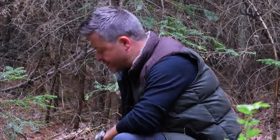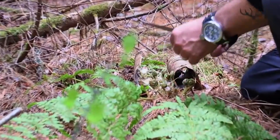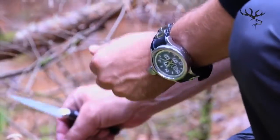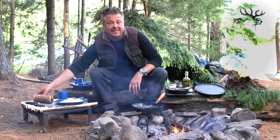Deep inside the woods, or even sometimes at the water's edge, you find the ostrich fern. The ostrich fern has new growth that are fiddleheads because they're shaped like the stem of a fiddle. These fiddleheads, when they're young, are tender and beautiful and a forager's dream. Just because we're in the backcountry doesn't mean we can't eat like kings.